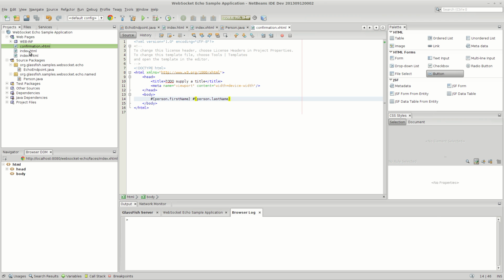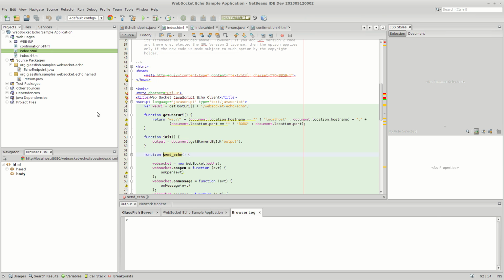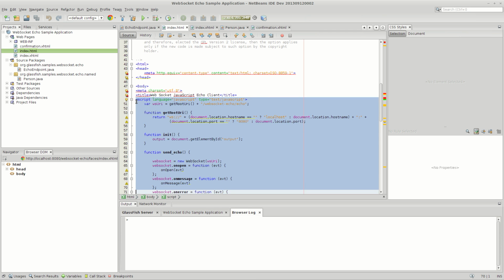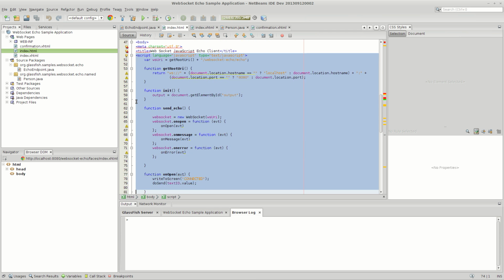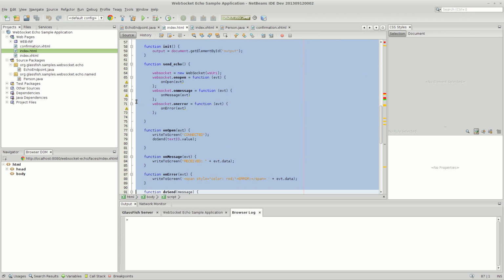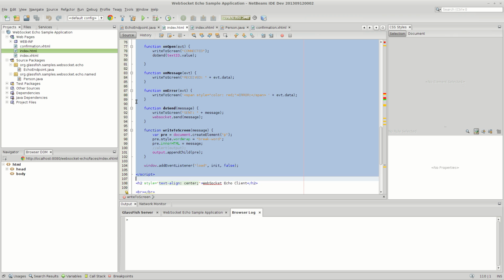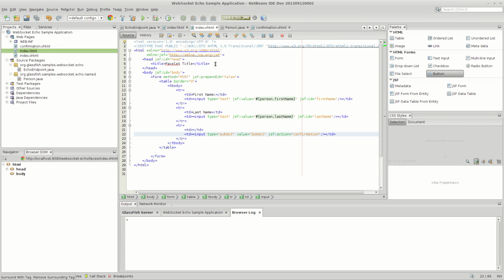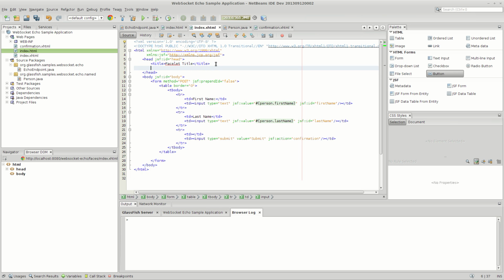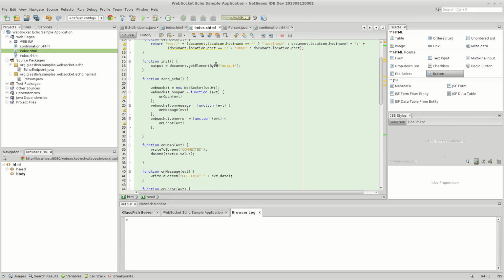So let's go ahead and add WebSocket, and I'm just going to copy all this JavaScript. In a real application, we would probably put this in some JS file, but for demo purposes, just copying and pasting will work. Okay, let's place it in the head.